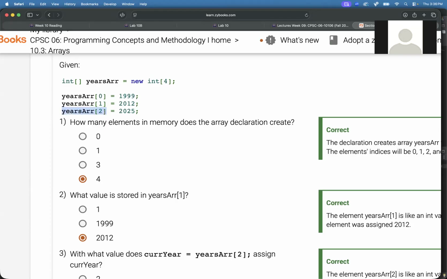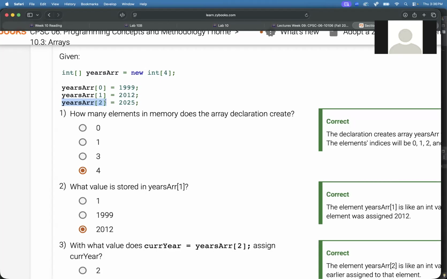YearsArr2, that's the third one. But there is one more, right? YearsArr3. They just didn't put a number in there, and they didn't put a number in there in this section of the code. But when you do new int 4, it fills the array in with zeros. So there is a yearsArr3, and it has a 0 in it.